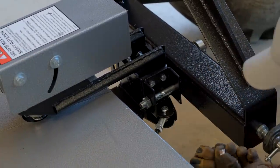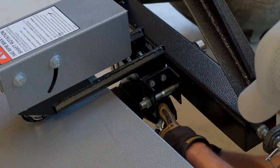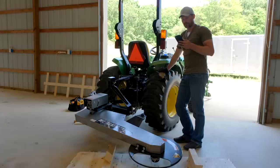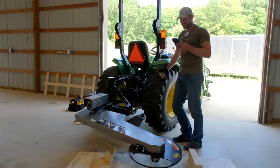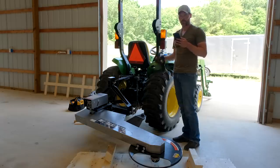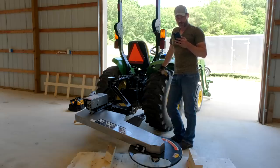Nice. It is a locking nut on there. Tighten that down. Okay, so next step, put the gauge wheel on there. That is going to be adjustable. I'll show you that. There's going to be some spacers or washers that you can adjust that height up and down. That's how you'll adjust your height there in part, or if you want to level it out at least.